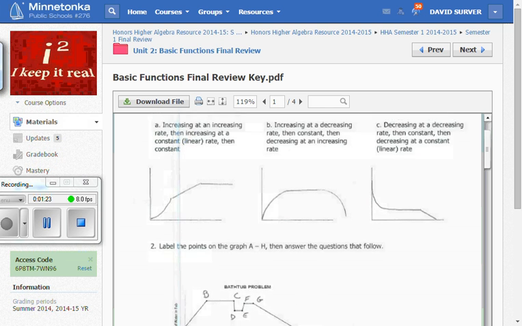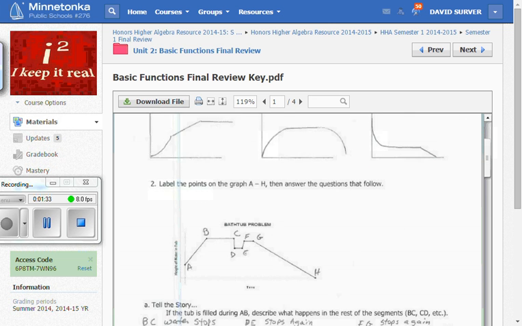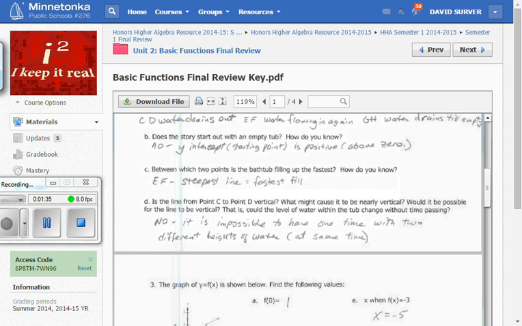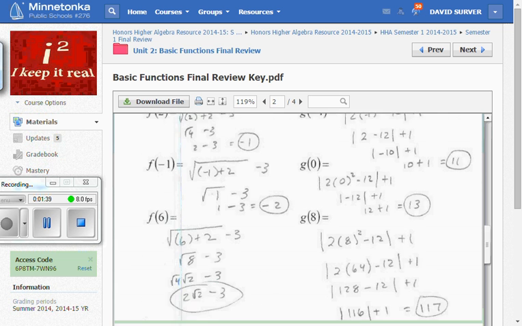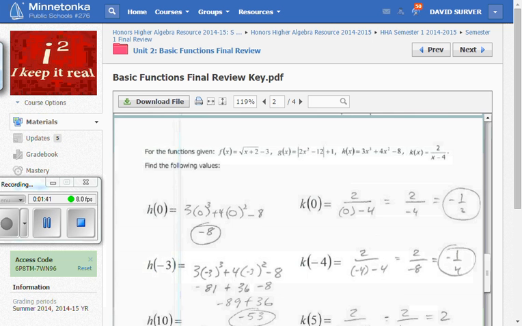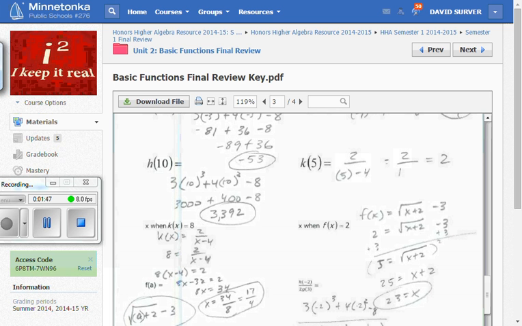So increasing at an increasing rate. You remember how that looks? That's this part right here, for example. I'm not going to go through everything. That'd drive you crazy. But I want you to look through this worksheet. This was the review right before the test. If there's any of these that you are like, oh, I could not have done that, I don't know what's going on there, then you single those problems out.